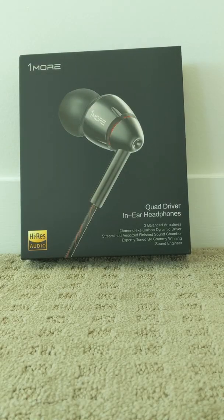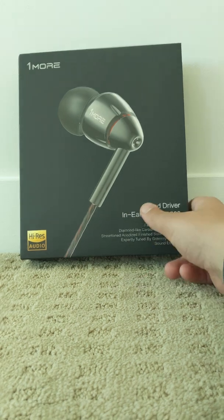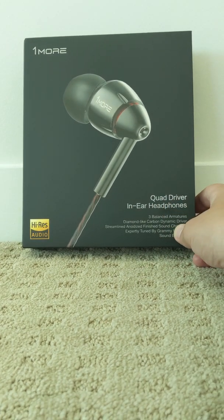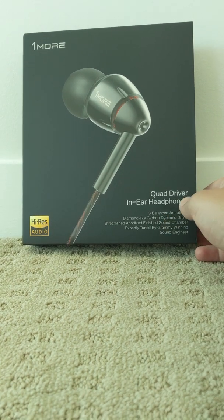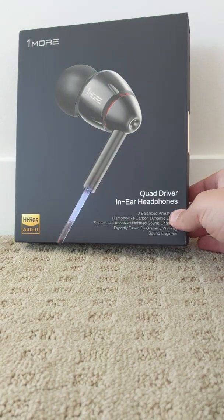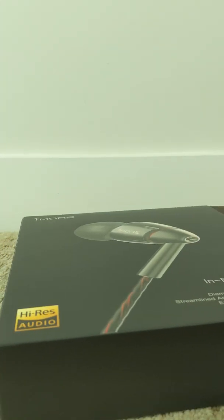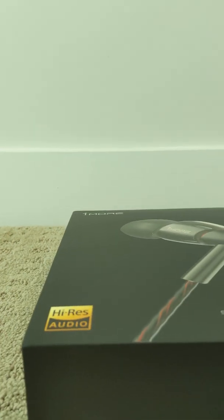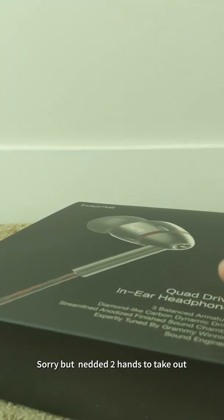Hello guys, I'm doing an unboxing of the One More Quad Driver earbuds. I bought these for $149, but they can go down to $100 sometimes, which is a great deal from what I've heard about them. Let me open this up. I'm just doing an unboxing, but I will do a full video on sound quality and all later.